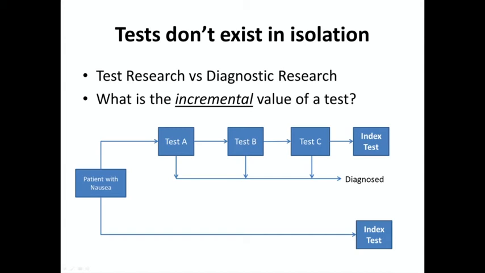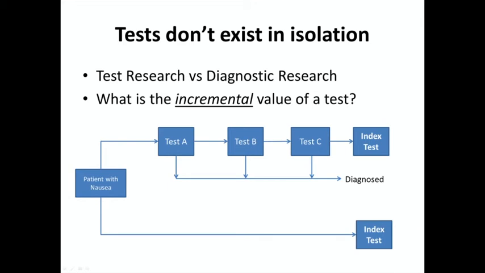First thing is that tests don't exist in isolation, and this is something people call test research versus diagnostic research. On the bottom, we have some sort of patient with nausea, and we apply the test and determine whether they have a disease or not in isolation. Basically, we're looking, like we have before, at whether you can classify the people based on that test. But in reality, a test is used with many other tests and sources of information. And really, to look at whether it helps, we need to look at the incremental value. So given that somebody's already had tests A, B, and C, what does this new test add? There are very few studies of that type. So I think that's an important thing.